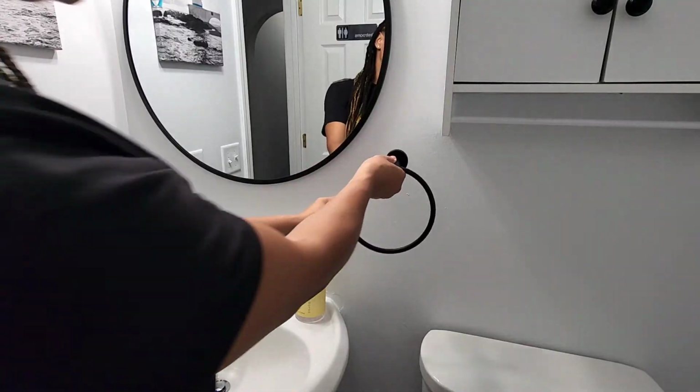Anyway, the reason we are in this bathroom, this is the bathroom on my first floor, is because I eventually want to get rid of this thing right here because I just need to get rid of it. I want to put this in here so that there will be some sort of towel rack in some way that you can dry your hands. I think I'm going to put it here.